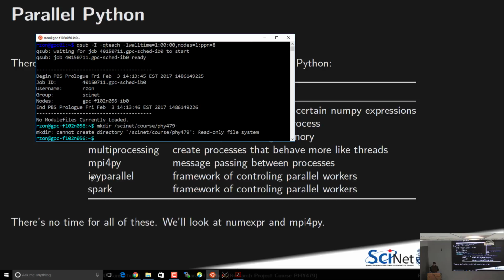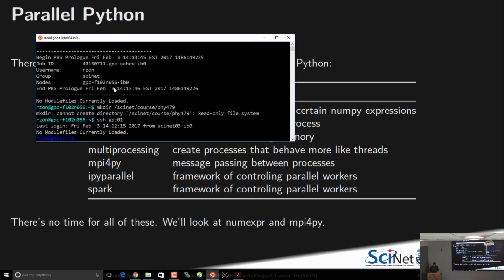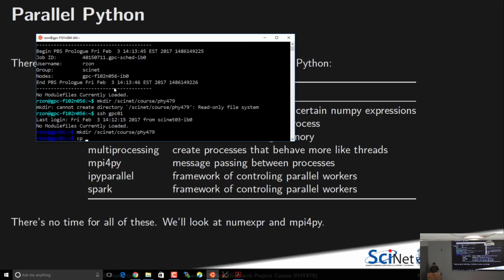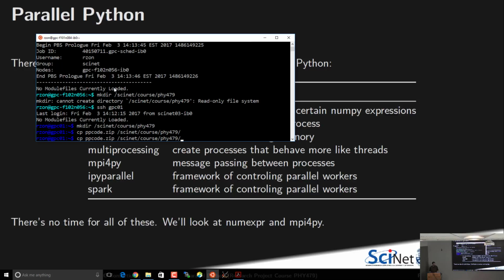There we go. 479, and then let me copy the code over there.